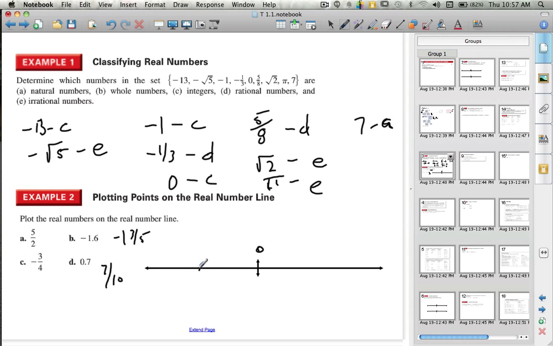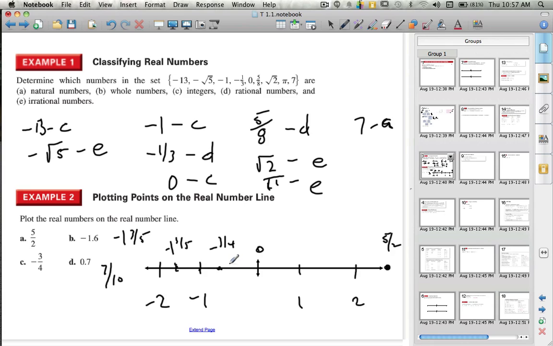So when you start thinking, well, we'll go -1, -2, start putting some scale into our number line. And where do these things go? Well, 5 halves, that's 2 1/2, so that's all the way out here. Let's put 5 halves there. And then -1.6, well, that's -1 3/5, so it would be right around in here, -1 3/5, we'll call it about there. -3/4, that's going to be right about here.